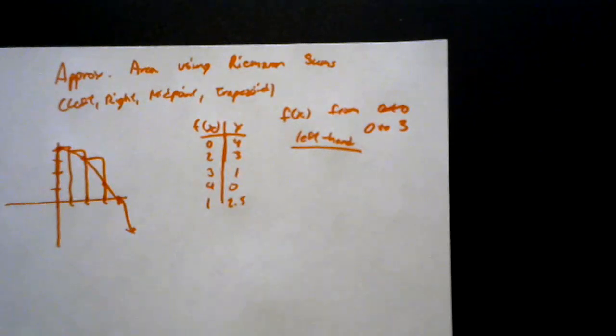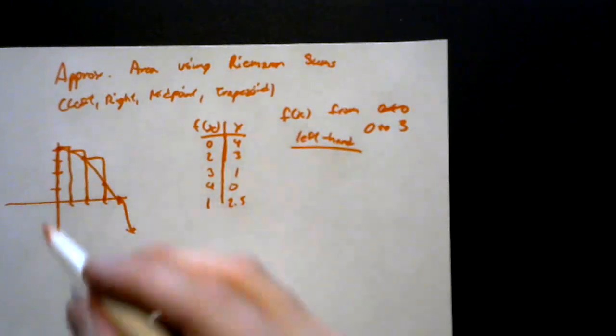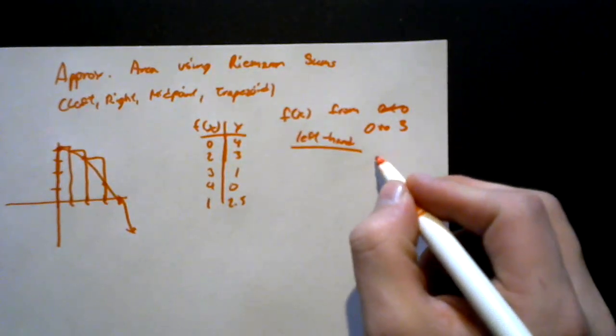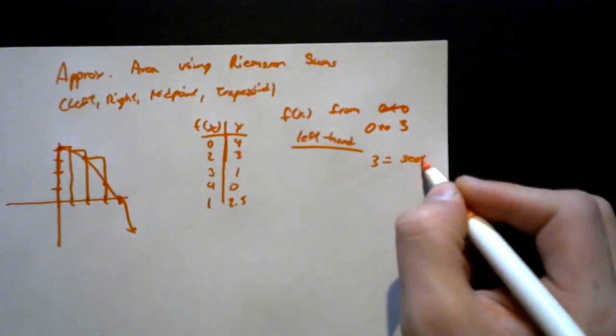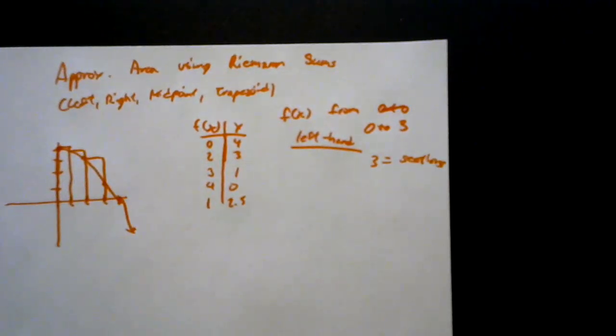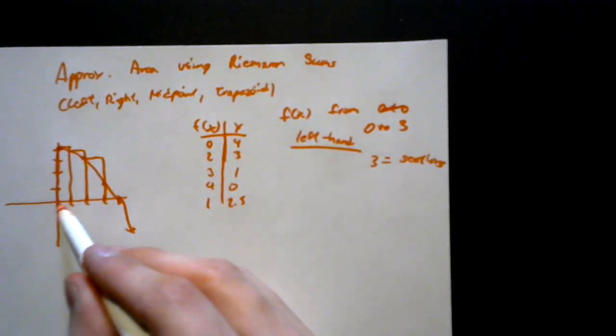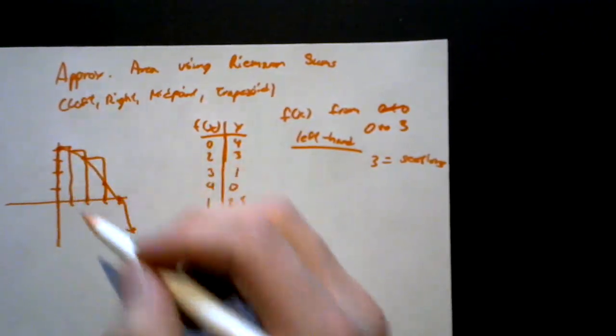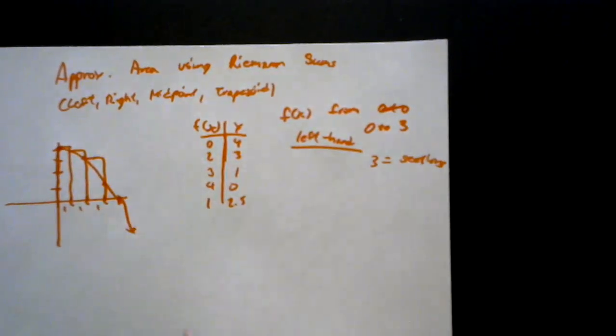So from 0 to 3, this is 0, 1, 2, 3. And they usually will tell you how to split it into equal sections. So we'll say into 3 equal sections. So you know how to do your bases and all that stuff. So all you have to do is basically times the base, or the height, or times the height times the base, which all of these are going to have 1s.